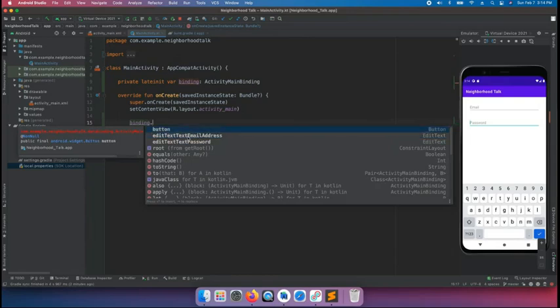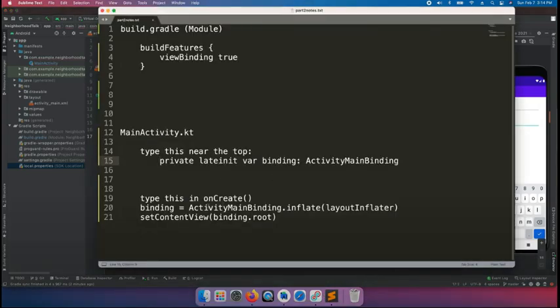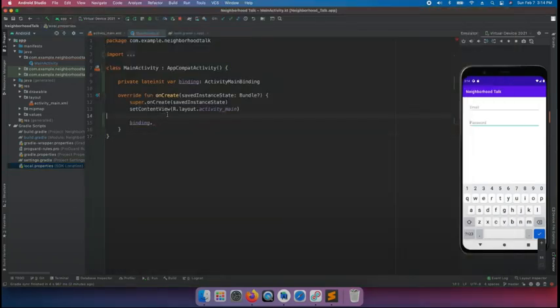So we have the button, the email address and the password, but that's not going to work quite yet. We actually have to inflate this. I just copied this again from the documentation. This is the easiest example to get things working. Binding equals, we need to basically inflate it, and I could copy it, but I'm going to type it out because that's what we're going to be doing.